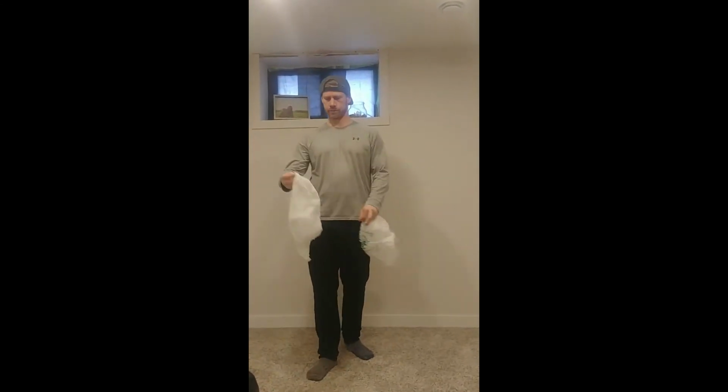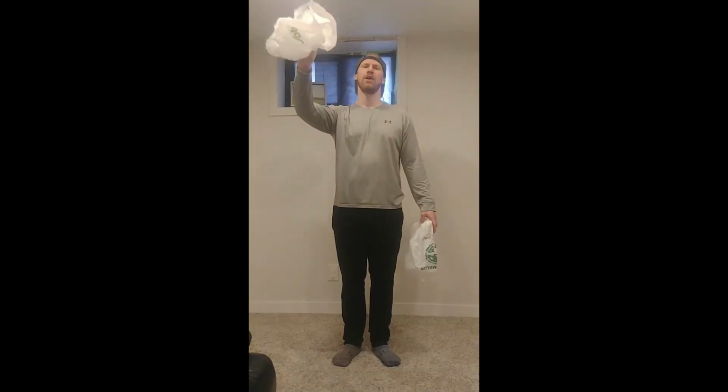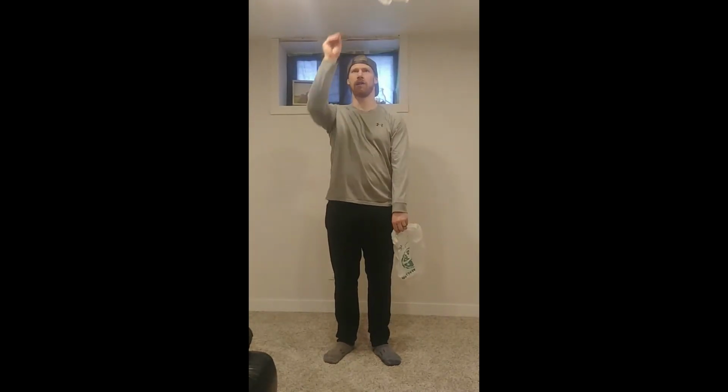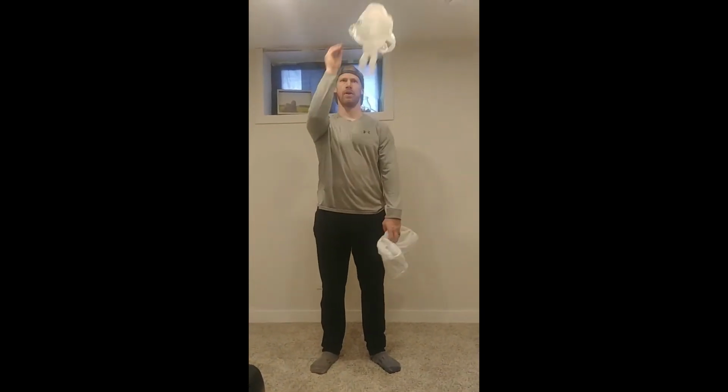The third challenge is going to be a little bit of a pattern. And the pattern is toss, toss, catch, catch. So I'm going to toss with my right hand, toss my left hand, catch with my left hand, and catch with my right hand. So I'll show you that. Toss, toss, catch, catch. So that was our third challenge.